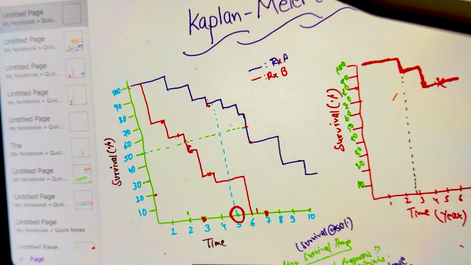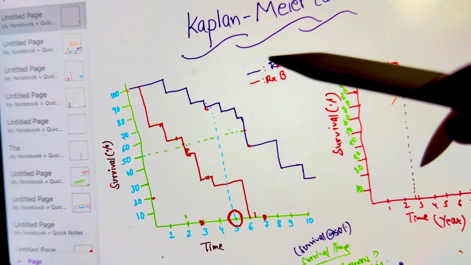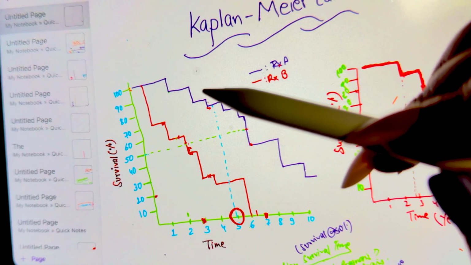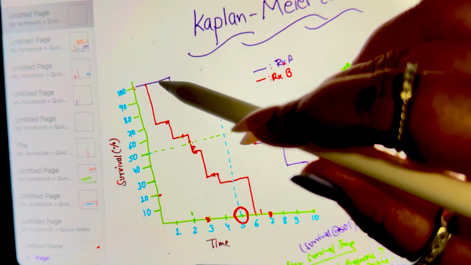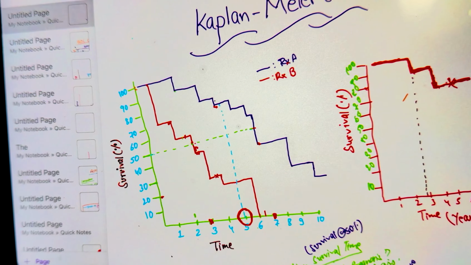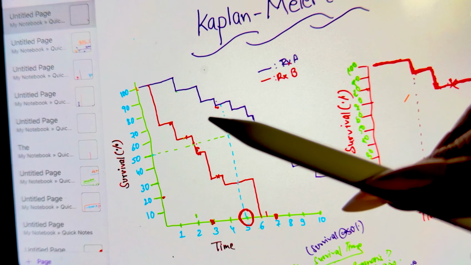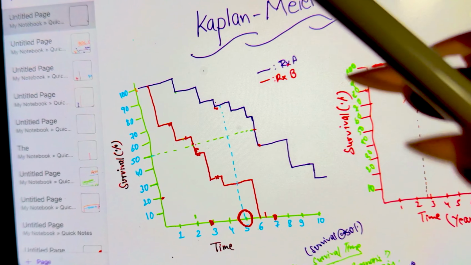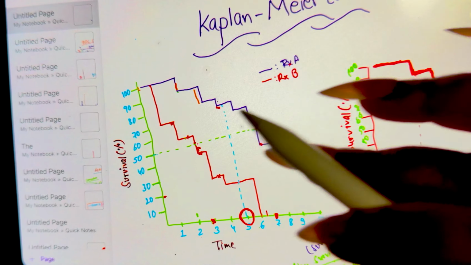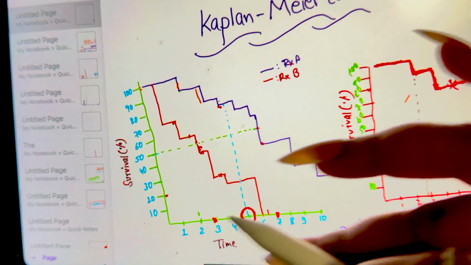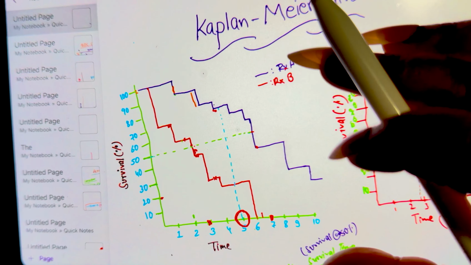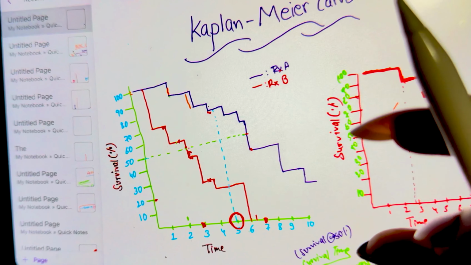100% of patients have not experienced any event. We need to understand that at the beginning of this study nobody will have experienced any event. As the study progresses, events occur and the proportion of subjects at risk for the event of interest decreases, and there will be a downward dip. This is what it denotes. The Kaplan Meier curve is a step down curve. It is not a smooth curve.